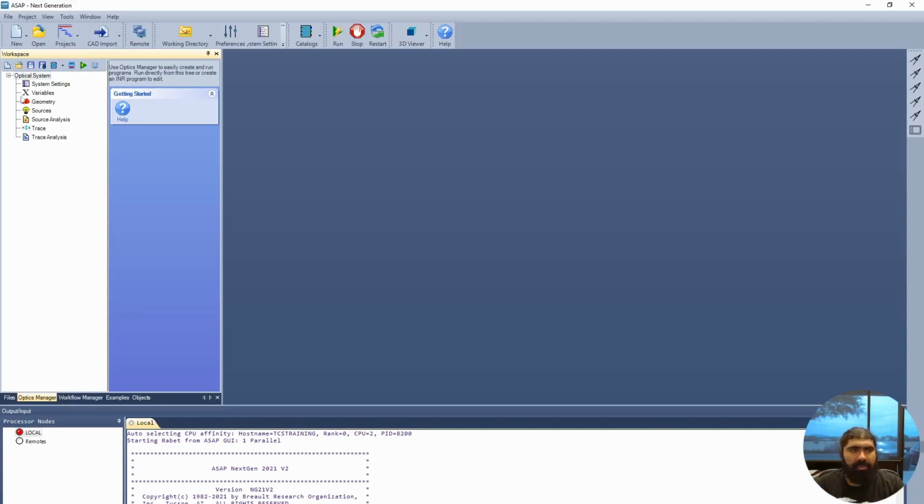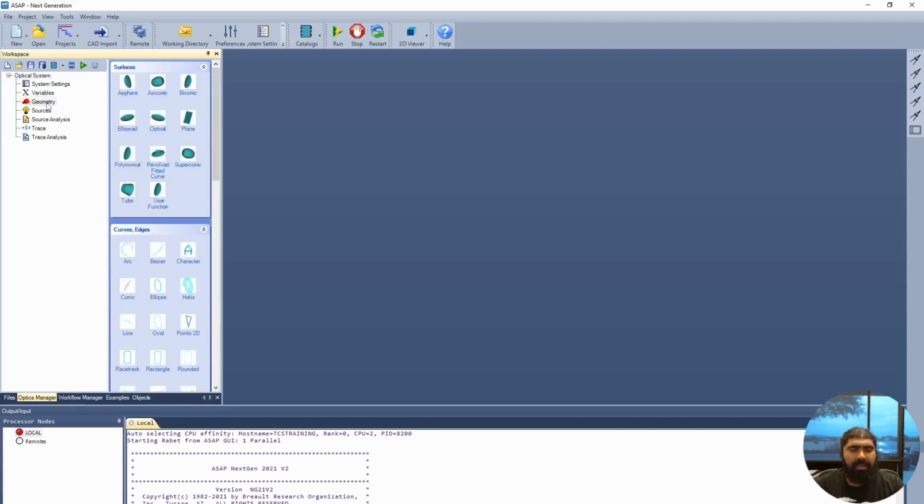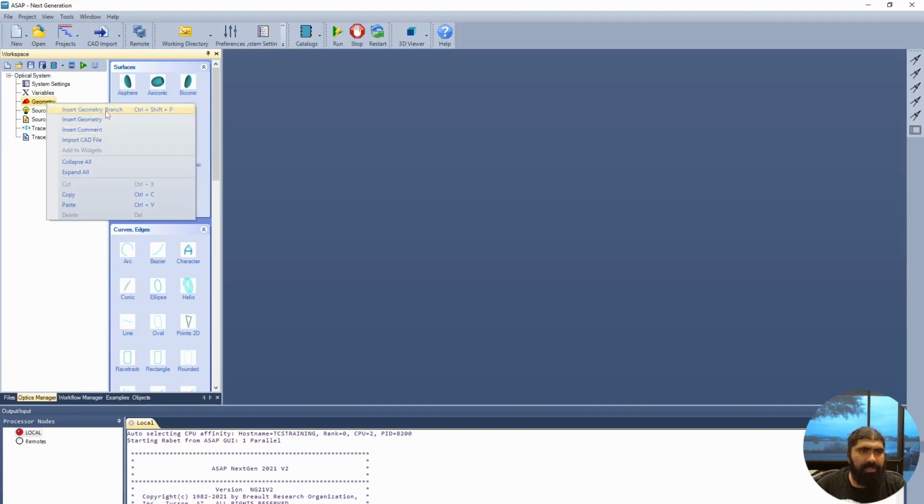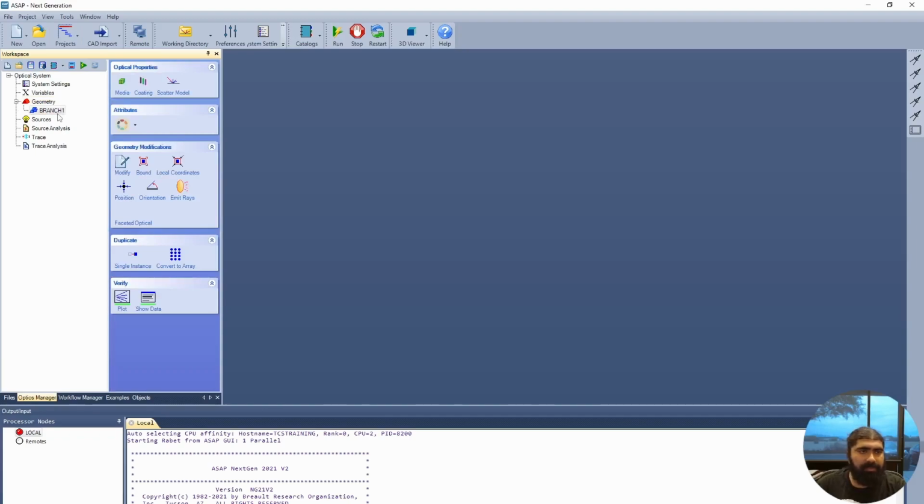Firstly, we're going to go to the Geometry tab, and we're going to create a couple of branches within the system for the different parts of the radiometer. So first we'll create a central geometry branch. You can press Ctrl-Shift-P or just simply right-click this. We're going to call it RADIOMETER, and we're also going to have it all capitalized.